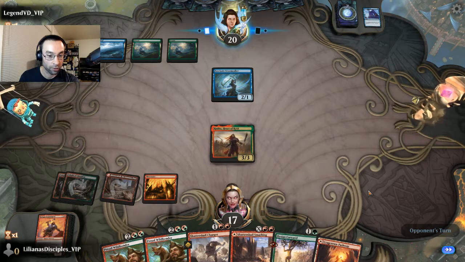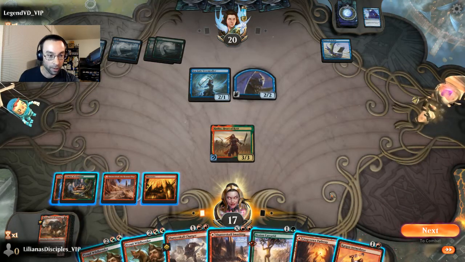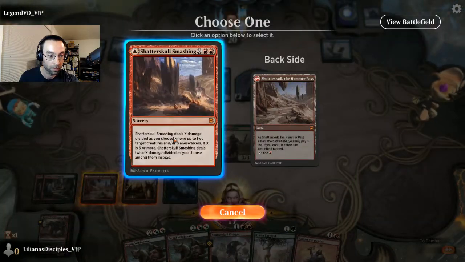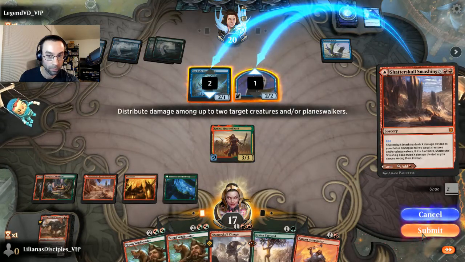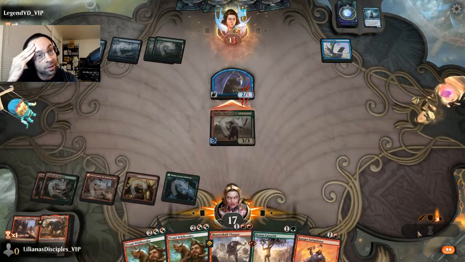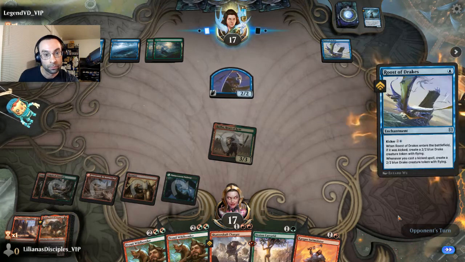With low toughness, the Shatterskull Smashing could be useful as a sorcery side. I thought about brewing around with that, but I haven't quite gotten around to it yet. Alright, so that's 3 damage. Oh, I was not paying attention. I think it must have done 2 to the Stormcaller. That's brutal.